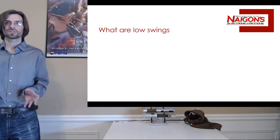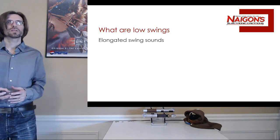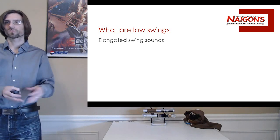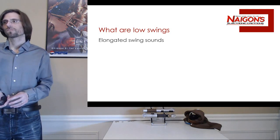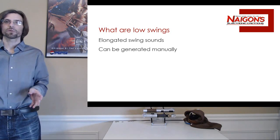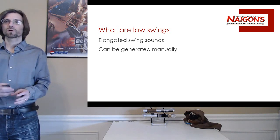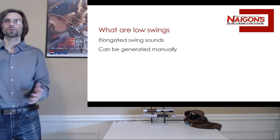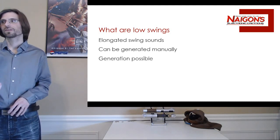So I just mentioned that there's this new bank of swings called low swings. Well, what are those? Basically, you can think of low swings as elongated swing files. They're the same sort of swing files as the normal swings, but they're stretched out to be very long, like 3x or so the size. And these swings, how I've been doing it for all my fonts is I generate them directly from the existing swing sounds for that font. And so it requires a manual generation, but it is from an existing source, so it doesn't require creating any new type of sound or any really extensive thing. It's more of a tedious operation than a difficult operation.